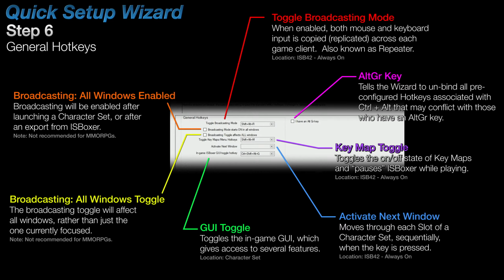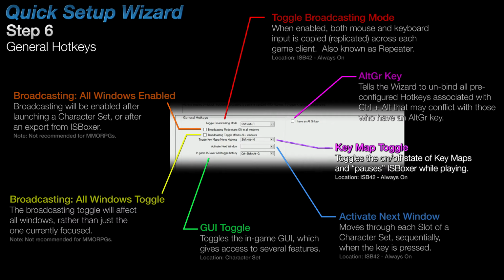So right at the top are the general hotkeys, and there are 3 different entries that are assigned a hotkey by default. Toggle broadcasting, which allows you to toggle on or off the ability to broadcast your entire keyboard and mouse to all of your game clients. For MMORPGs, this is normally only enabled when you want to interact with something in the game world, be it an NPC, a gathering node, or something similar, and broadcasting should not be enabled when trying to move your entire team around in a 3D world.